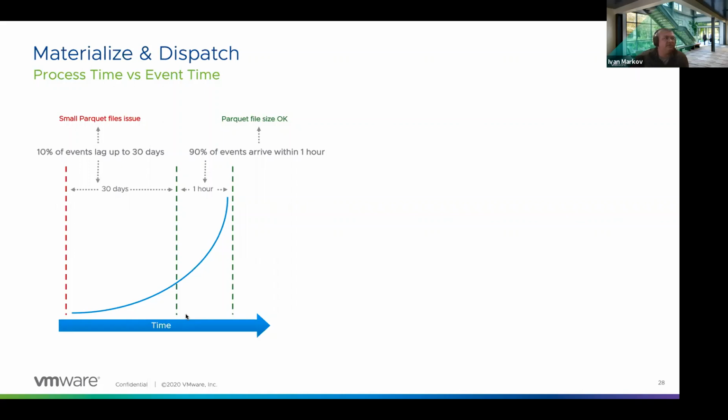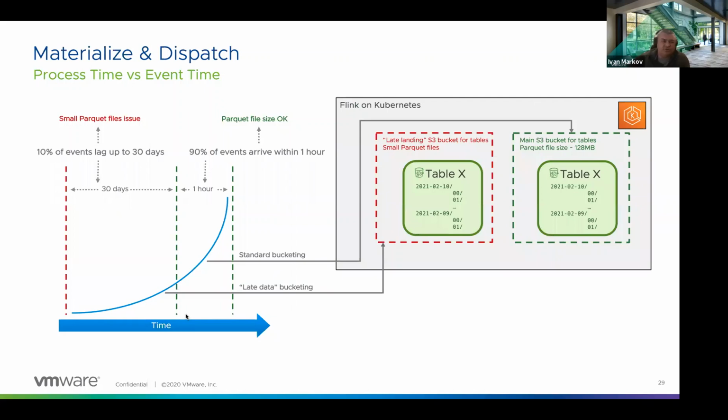I mean, this way Flink can schedule its resources better. But as a side effect, for late events, we get very many small files, and we really have to deal with them. It's actually not difficult. We have implemented a very simple scheme. So we have these little heuristics. Okay, is the event a late arrival or not? If it's not a late arrival, we don't do anything special. We send it to Flink. Flink is saving it in a table, and that's it.